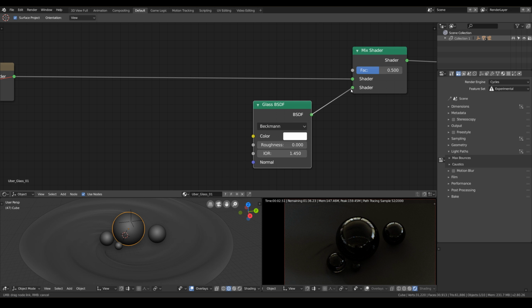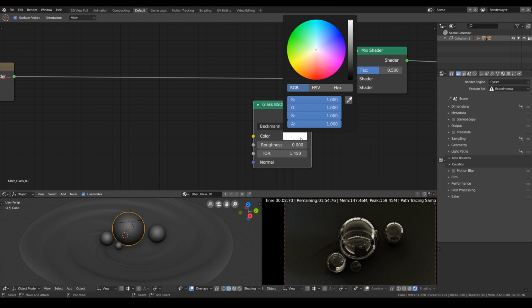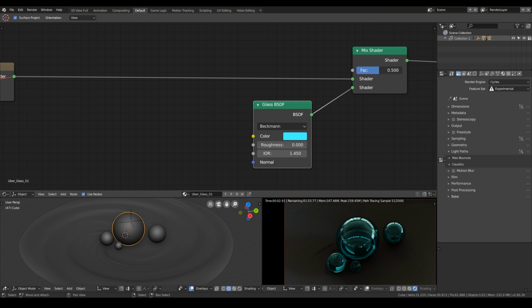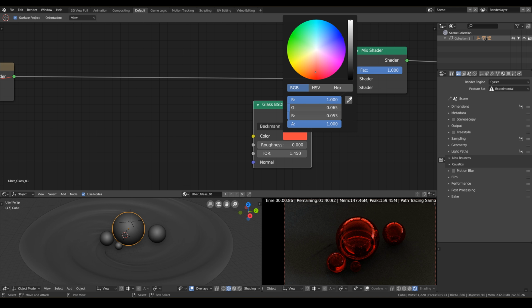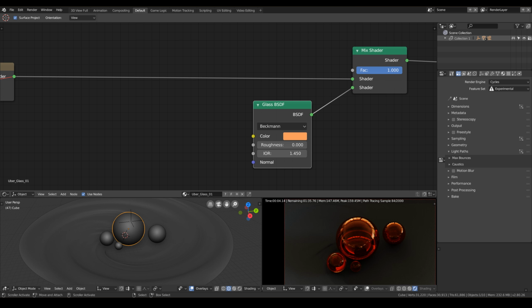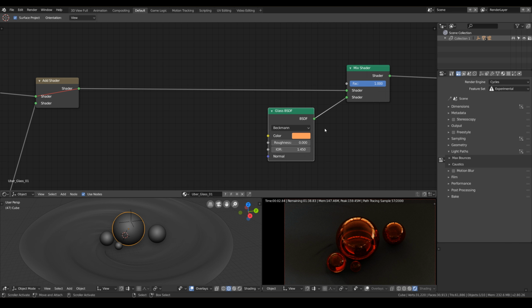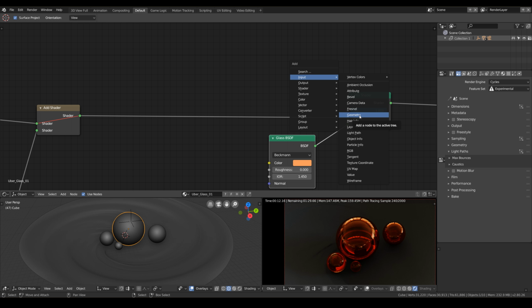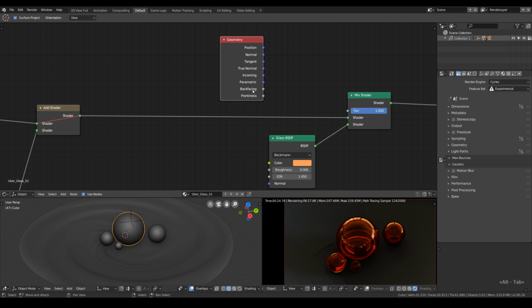Alright, so what I did here is added the standard glass shader, and let's give it a heavy tint. For example, let's make it a bluish color, or no, let's make it look like a cognac because it's much more fun. The point is to make it look like some big portion of the spectrum is absorbed and only the red part of the spectrum comes through. And to make it happen, we need to use some math.